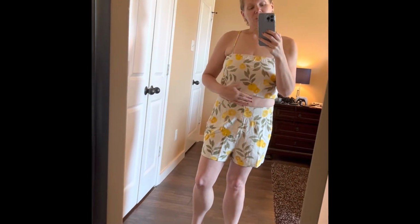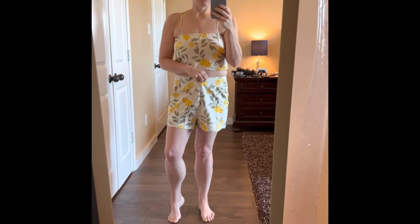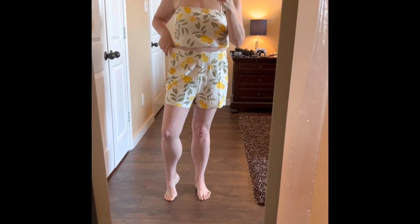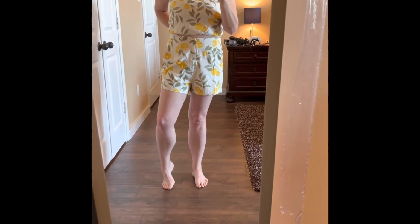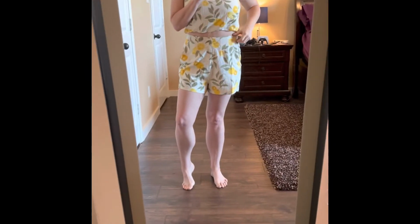So y'all let me know in the comments if you're brave enough to wear something like this, but I'm definitely not there yet. So maybe if I work out some more and tone up a little more and tanned up a little bit, I might be, but definitely not ready for it yet. I'm kind of curious to see how this top would look with a pair of jeans, honestly, because I think I'd be more likely to wear it with jeans than this whole outfit thing. And maybe I just need to pull the shorts up a little more because they do seem like they're meant to be a little higher. Maybe that's part of it.